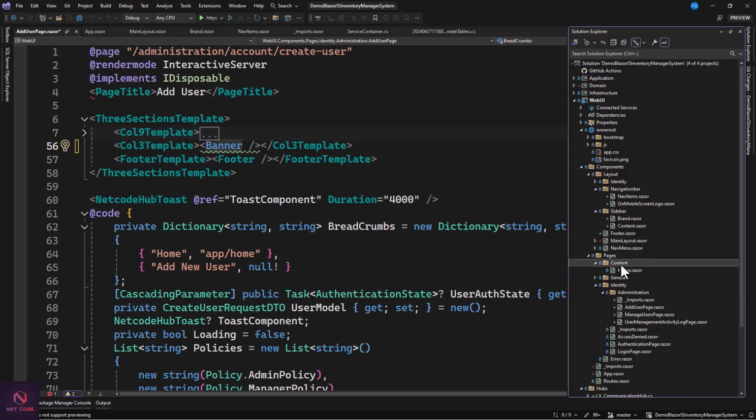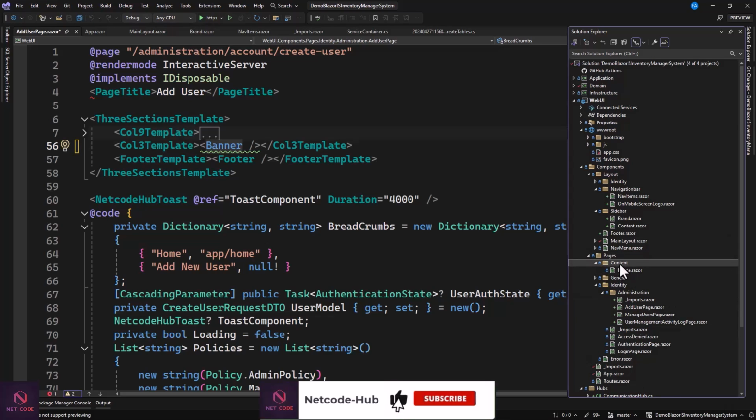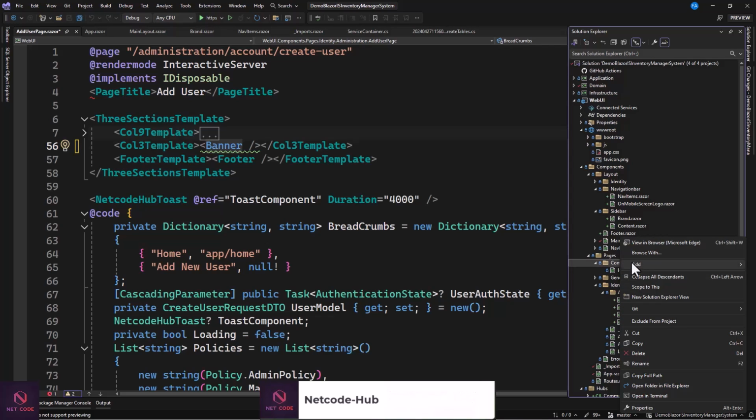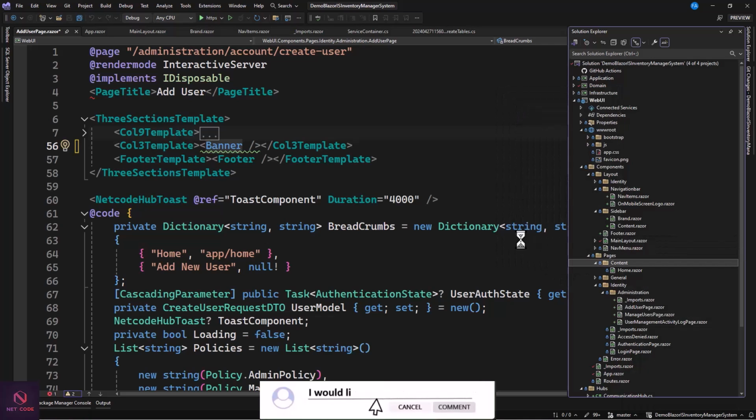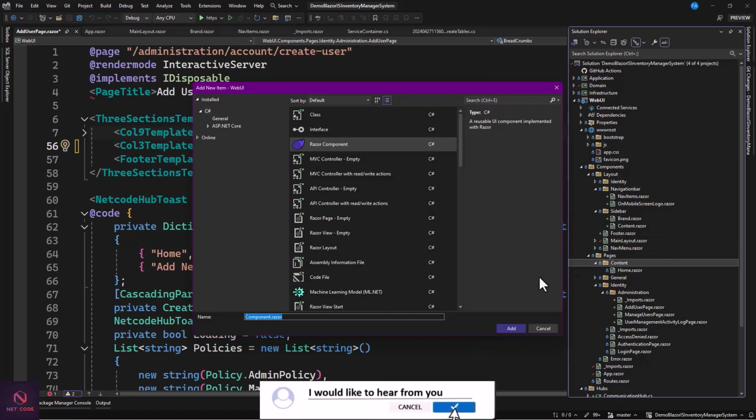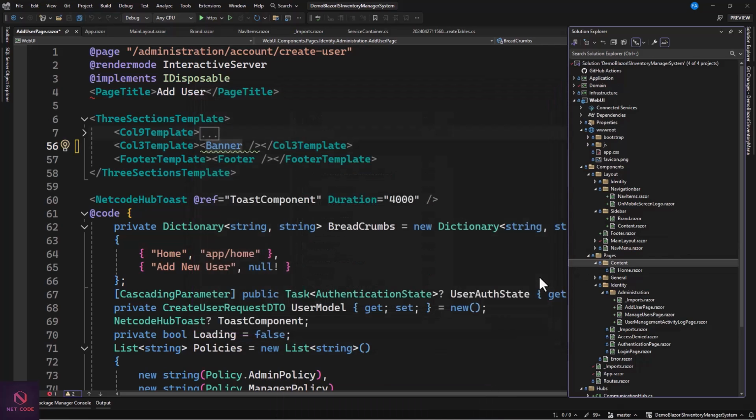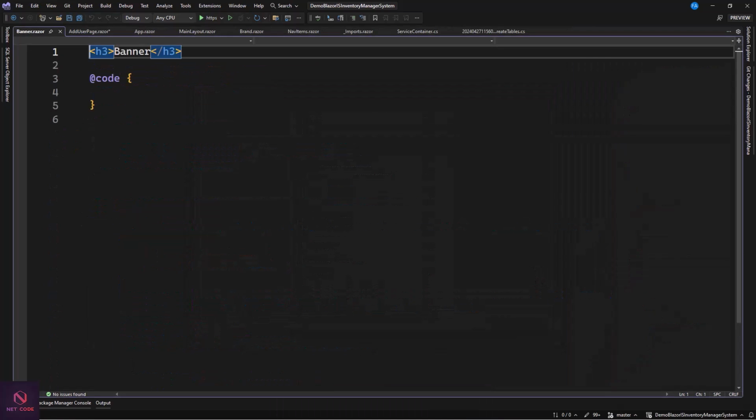In that content, we're going to create a component, and I'll name this component banner. Now this banner is going to handle the display of the product.